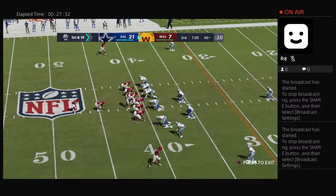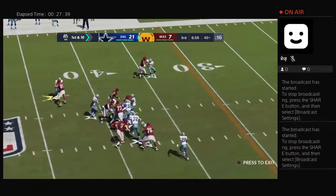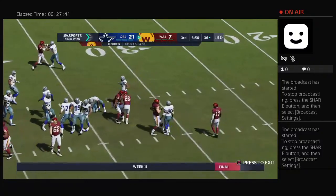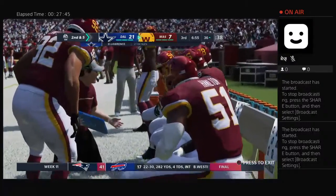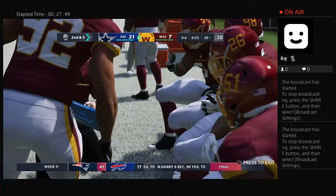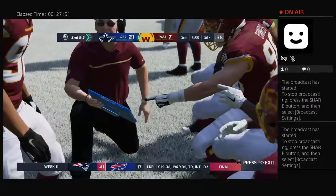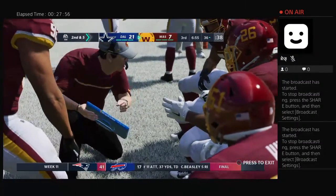So from Cowboy territory now, here's 1st and 10 right at the 40. And he'll give it here to his running back. DeMarcus Lawrence in on the tackle. Now they struggled to get him rolling on the ground in the first half, and that's sort of continuing here in the 3rd quarter. Yeah, but I don't think it's time to abandon the running game. I would say keep feeding the horse, and I believe he'll eventually reward them, especially as we get deeper in the game.